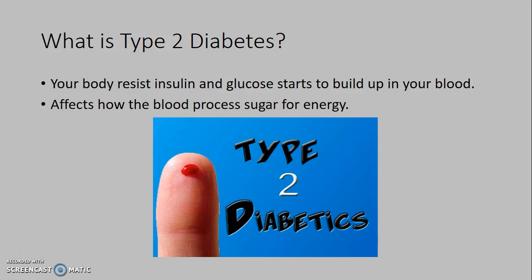So first, what is type 2 diabetes? Well, type 2 diabetes is a chronic disease in which people have problems regulating their blood sugar. Basically, our bodies break down food we eat into glucose and other nutrition needed to keep our body functioning. The glucose level in the body rises after a meal, and this triggers the pancreas to make the hormone insulin and release it into the bloodstream. For people with type 2 diabetes, the body cannot respond to insulin properly. When your body becomes insulin resistant, glucose will start to build up in the blood, which leads to type 2 diabetes.